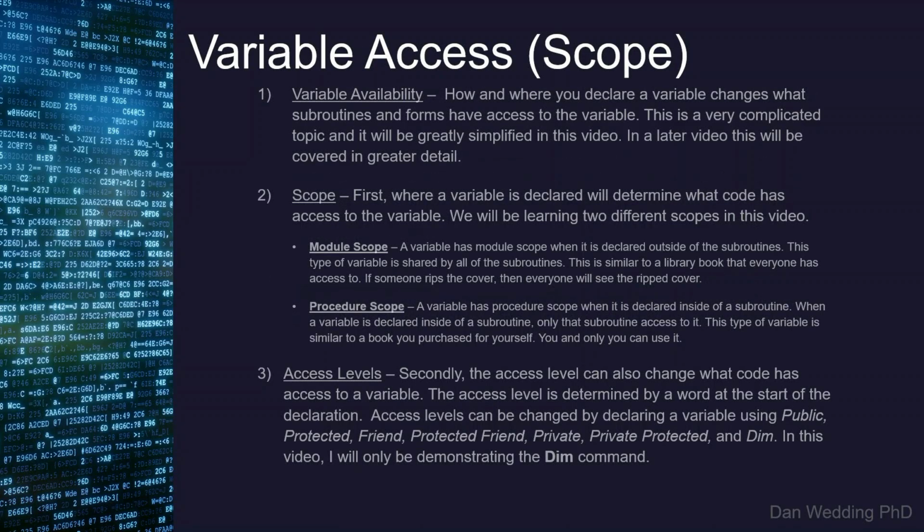How and where you declare a variable changes what subroutines and forms have access to the variable. This is a very complicated topic and will be greatly simplified in this video. In a later video, this will be covered in greater detail. First, where a variable is declared will determine what code has access to the variable. We will be learning 2 different scopes in this video.